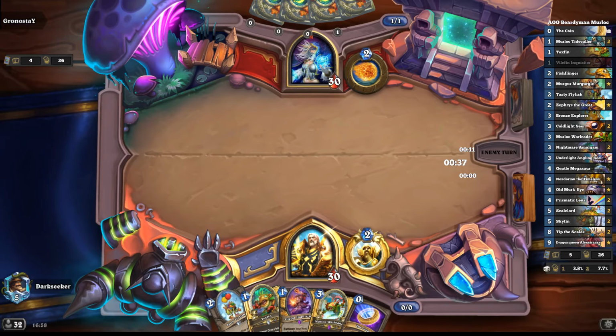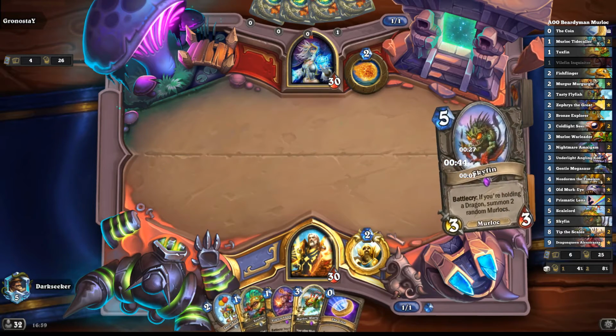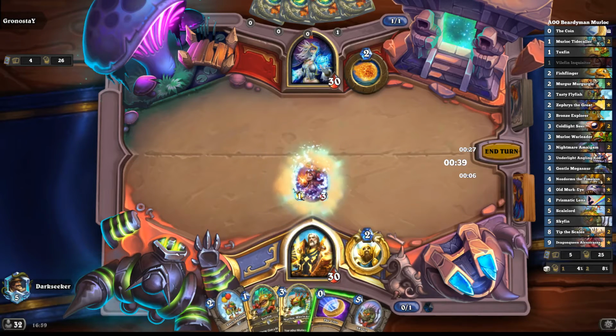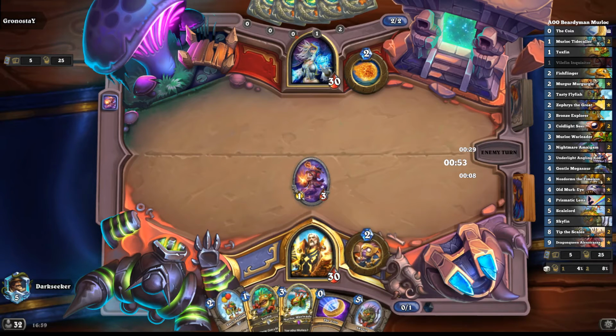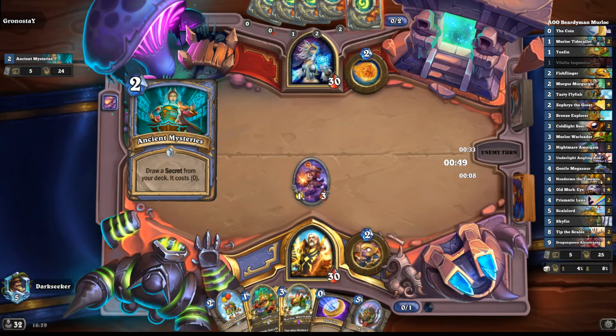So, are you a quest mage? Are you a Secrets Mage? What are you thinking about on turn 1? Oh, why are you roping me on turn 1? Oh no, okay. No quest was played. Therefore, you've got to be a Secrets Mage, right? By the process of elimination, yes, you are a Secrets Mage.